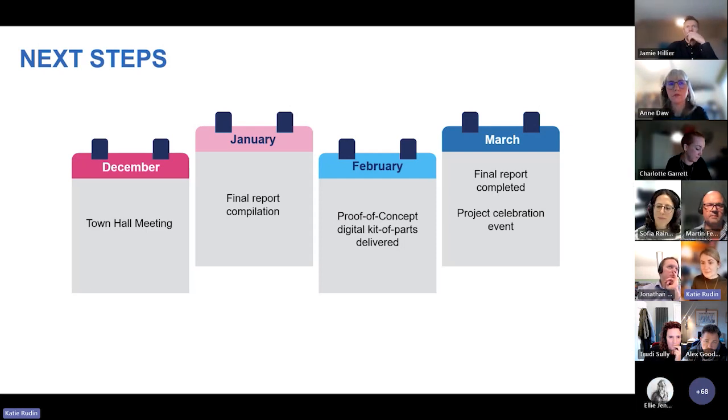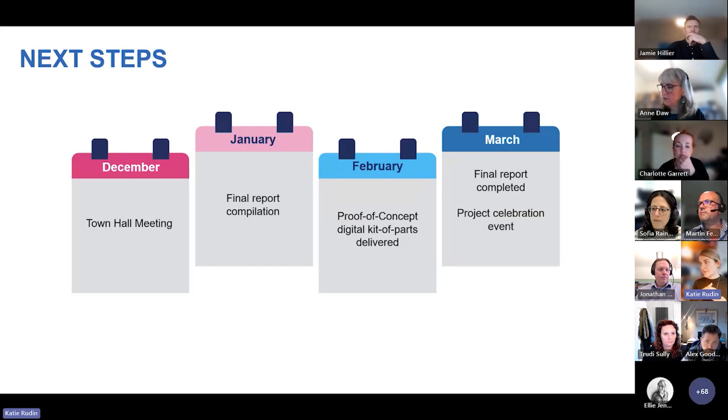That's something we're looking at the moment and pulling together. We'll also be issuing the interim report over the next month or so. We're just waiting for DLUHC's thumbs up on that one. And then in February, we'll have a proof of concept digital kit of parts, which will be created and delivered to DLUHC. And in March, we'll have the final report completed and a project celebration event, which will be inviting everybody on the mailing list to be part of.